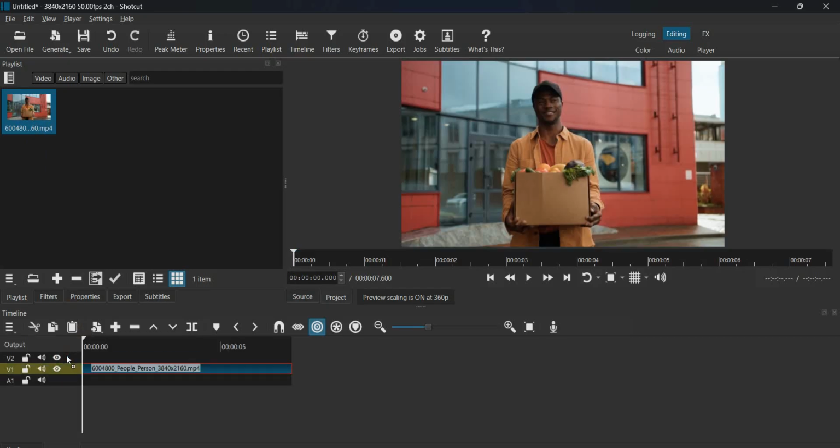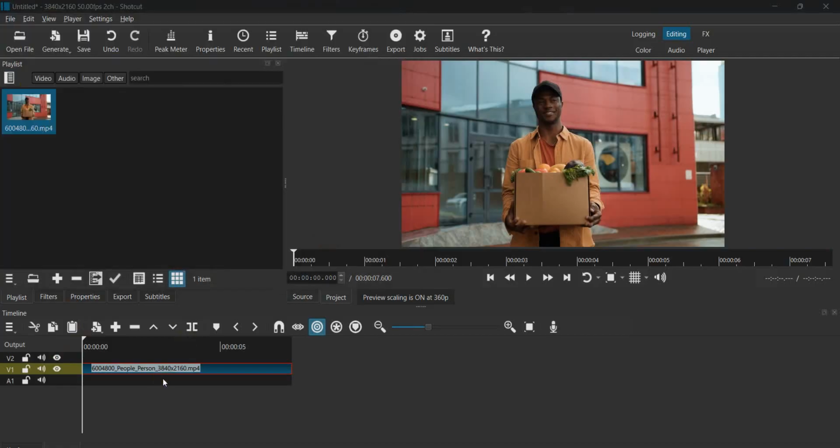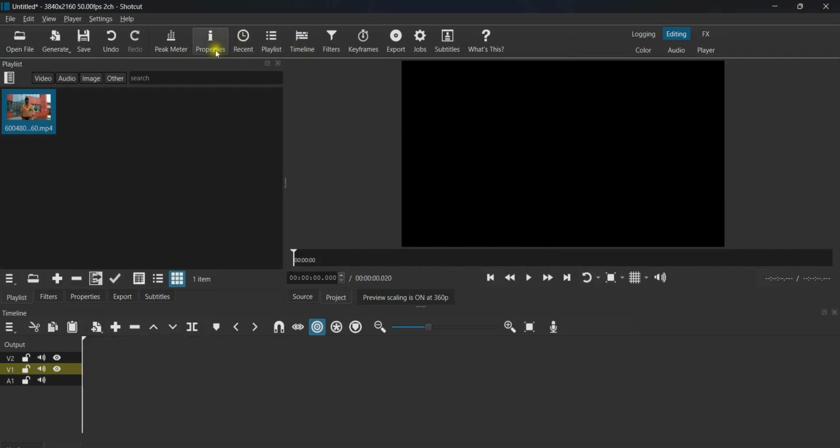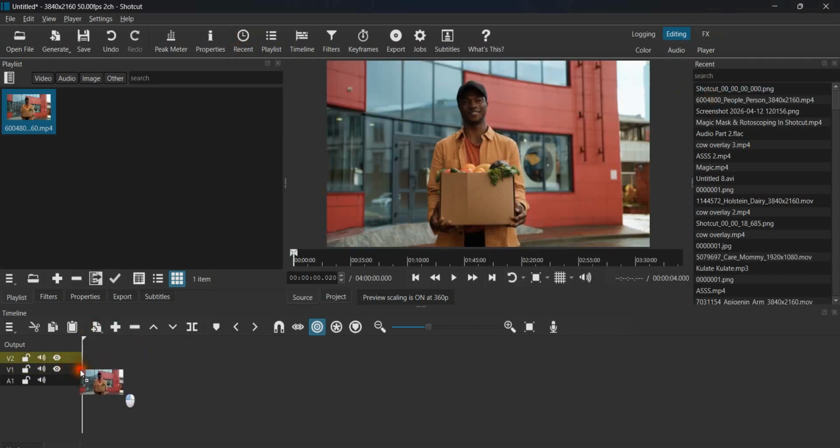You don't have to take the video, you can also take the image. Click Ctrl Shift E to screenshot this and just put it straight there. Then I can just use an image instead of an actual video. Then you go straight to Race and just double click that, and that is what you will have.